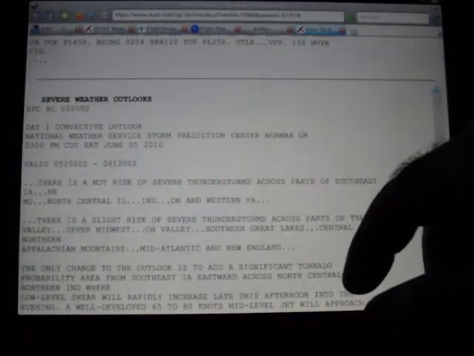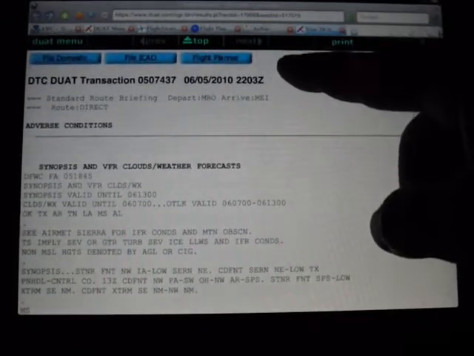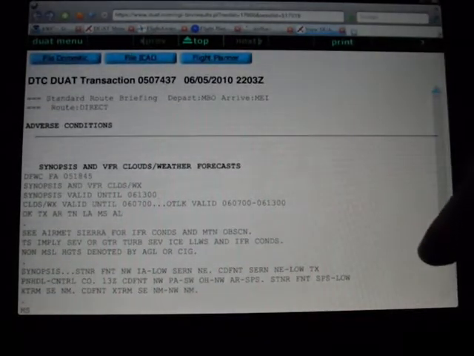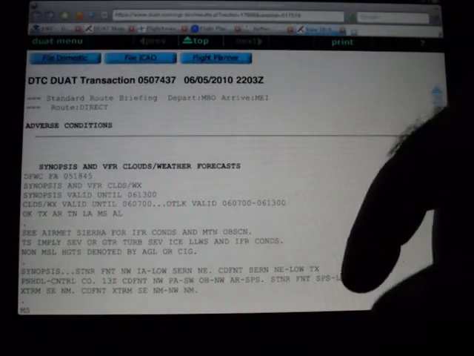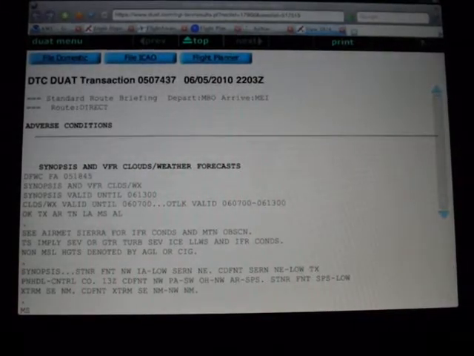What I do like about the simplicity of the desktop is that normally when I hit Flight Planner or File Domestic, it pops up in the same window. On this particular browser, when I hit Flight Planner, it's actually loading up in my original tab.